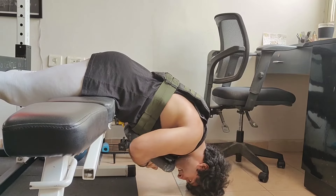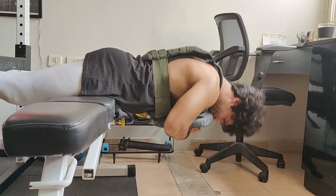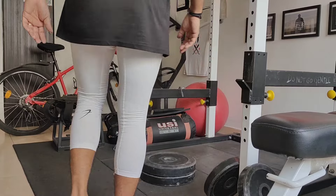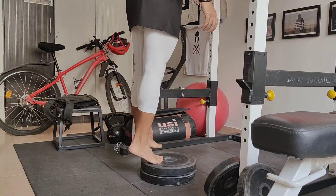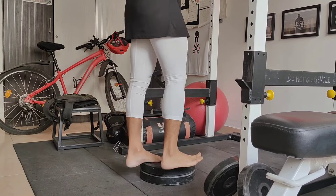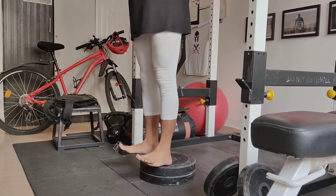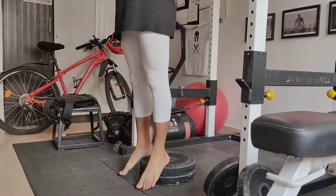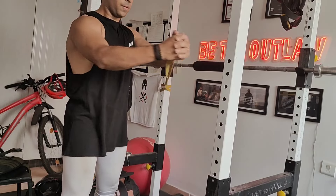Some more back extensions just to build endurance for the lower back, especially for run-based endurance style training to sustain the long runs. Also more specific lower body training with calf raises and tibialis work — the smaller muscles involved in running — just to get bulletproof and strong all over, not just the compound movements. The training has become more specific and more tapered in the final month.